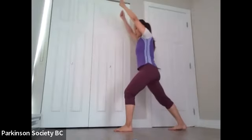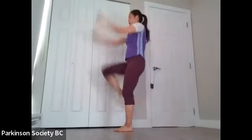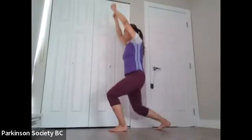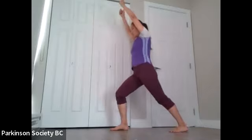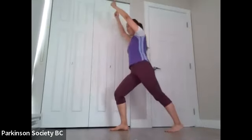Remember, you don't have to jump. You are absolutely welcome to just step to switch. But if you are doing the jumping version, I want quiet feet, quiet feet. 1, 2, 3. None of this. No big landings, okay? Try to make it as quiet as you can, cushion those jumps. Nice and tall.